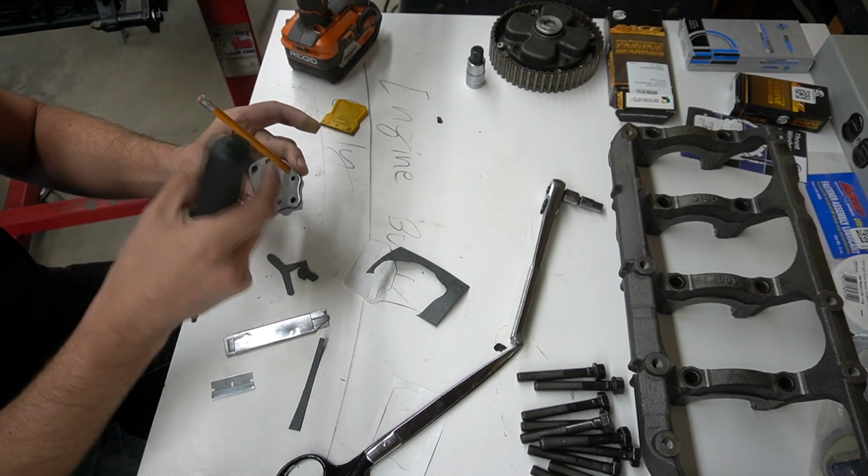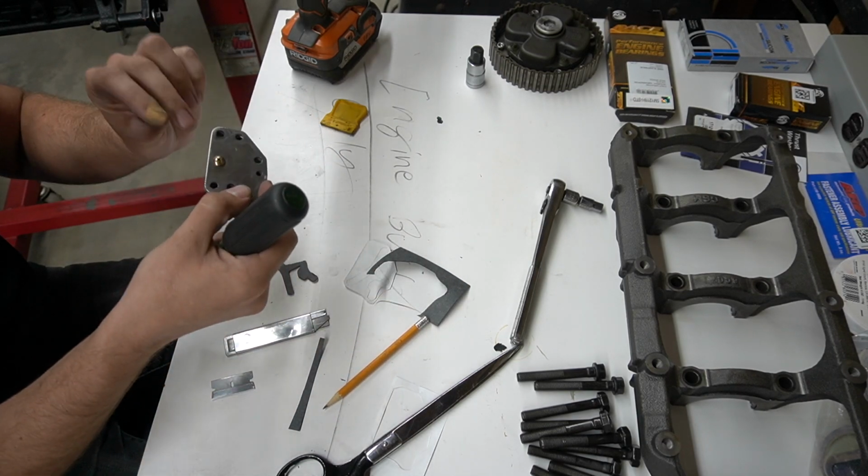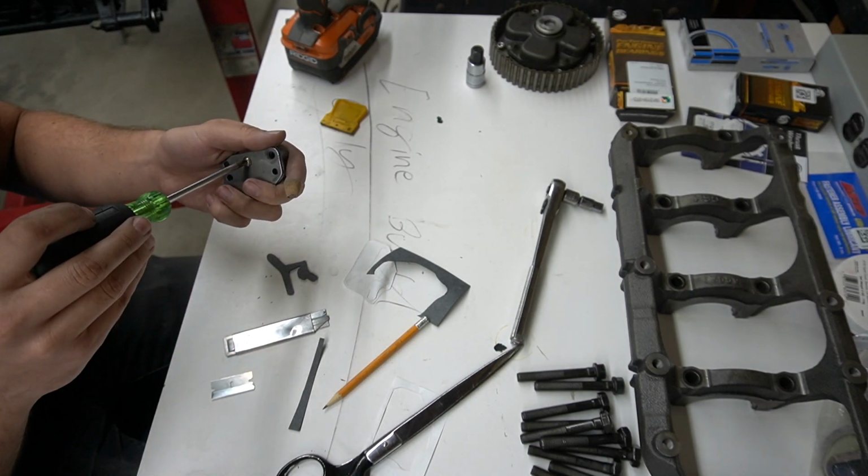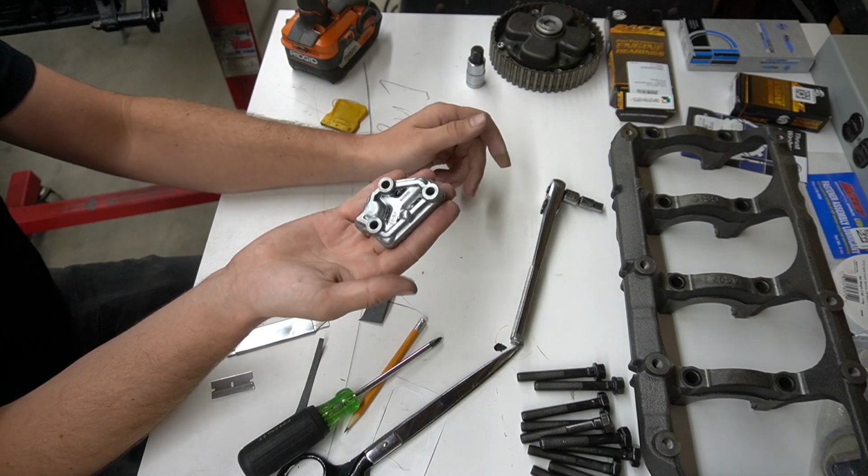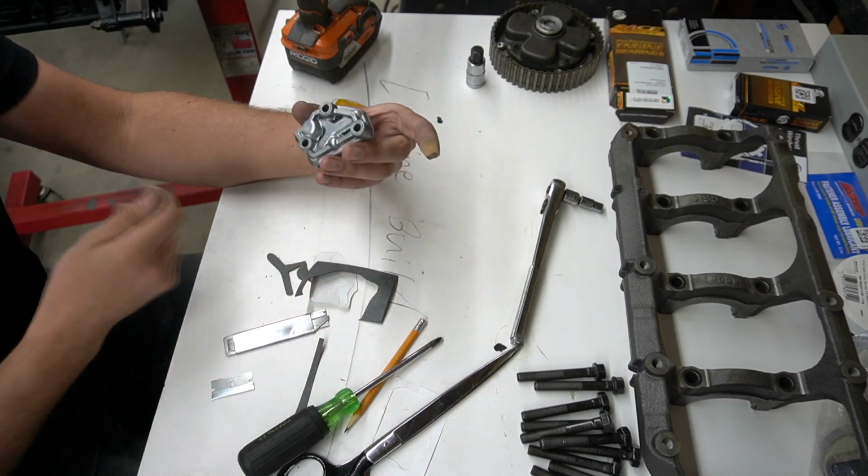And then once you tighten this guy down, that really sandwiches this whole thing together. Like I felt that kind of pinch my finger a little bit. That, and just give her one more bit of torque. Done. This is ready to go back into the cylinder head.